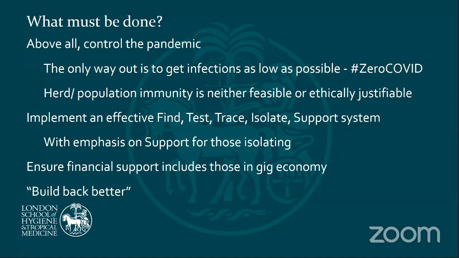We're not blaming them because they get very little support, and in particular, those who are in the gig economy find it particularly difficult. But above all, when we do impose restrictions, it should only be to buy time to put in place well-functioning testing, tracing, isolating support systems, and to put in place things like ventilation and other precautions that will allow us to build back better and to learn from this pandemic.